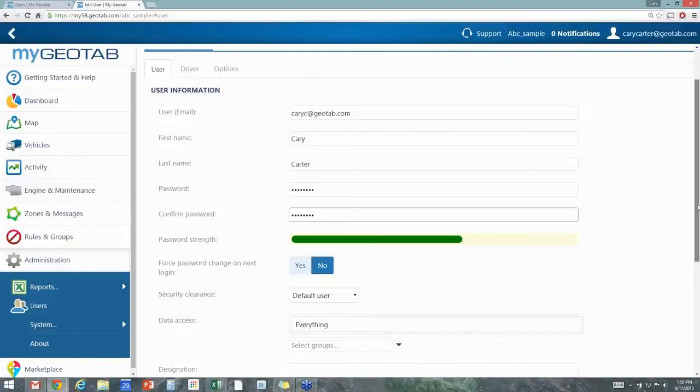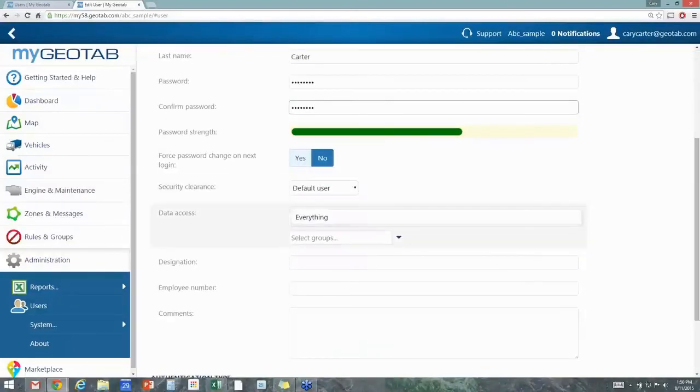And you can also have it set so that you can have data access to certain things. Now, I'll make the comment here. We'll talk about groups more next week, but if you're only looking at the Eastern region, you only want to see the Eastern region, and that manager should only see the Eastern region, then that would be the data access that they have available. Now, the other three portions here are all just, if you want to enter them, you can. Those are manual entries.